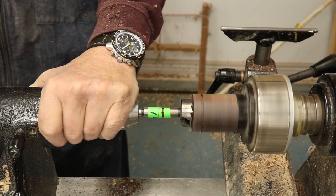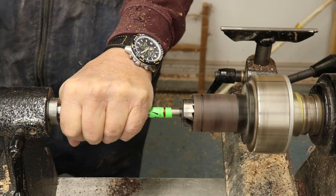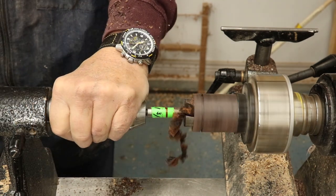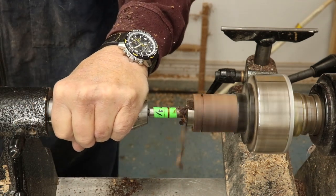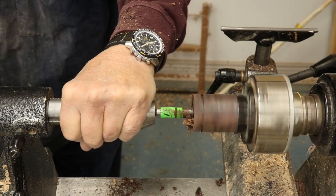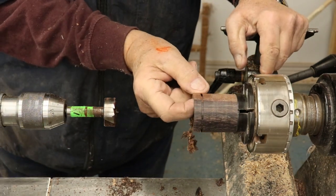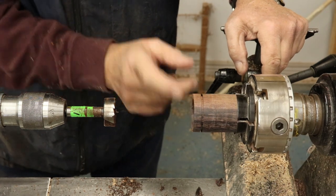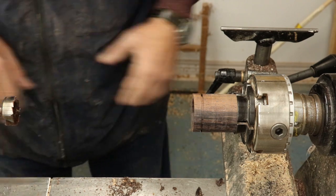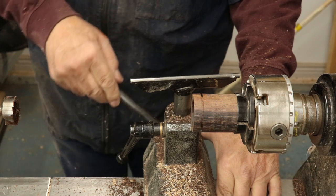All right, so let's advance our drill. All right. Okay, and I'm good there. I've got plenty of depth. Okay, so let me bring my tool rest back up here.